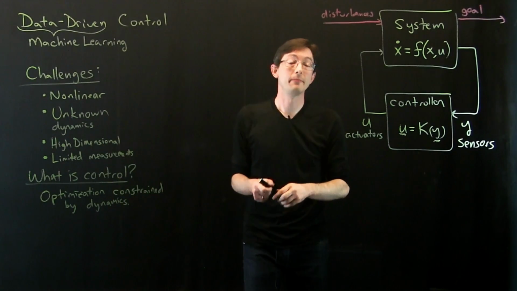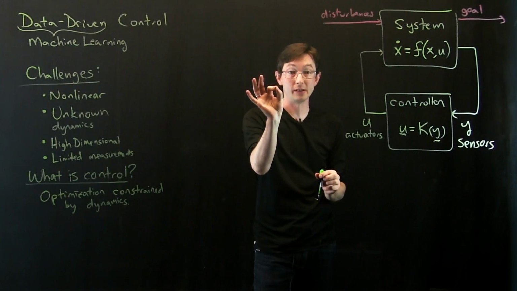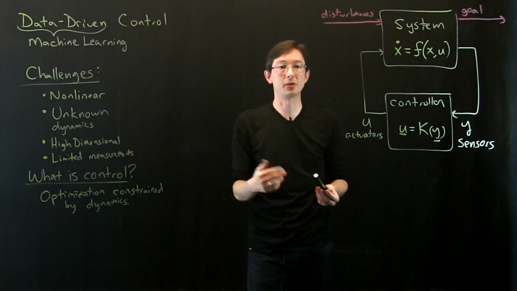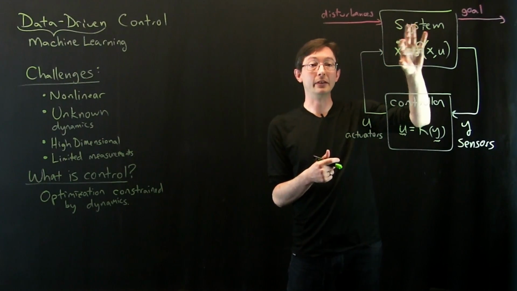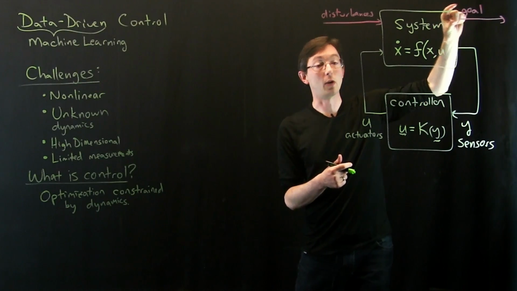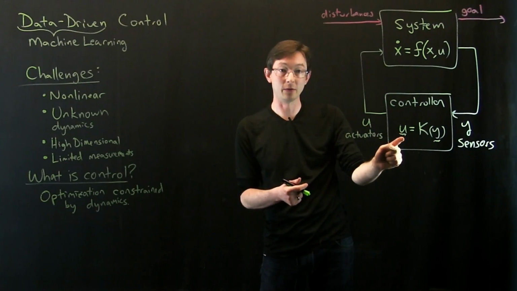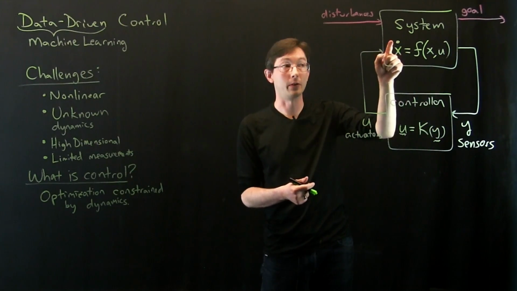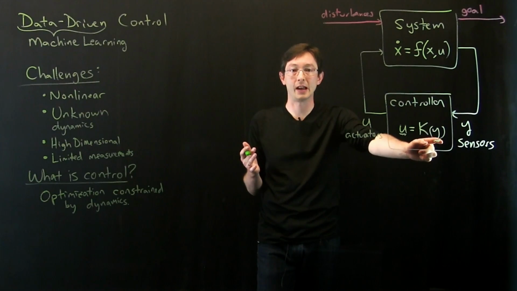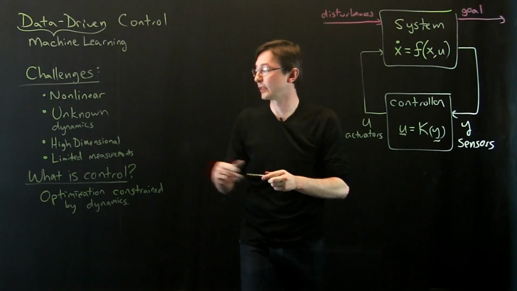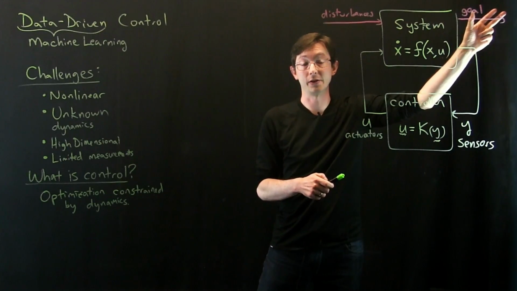Okay? Now, if I have a nonlinear control problem, I can still write down an optimization problem. The problem is we really often only have closed form solutions for linear optimization problems. So the linear quadratic regulator is a great example where if I have linear dynamics and a quadratic cost function, I can write down a closed form solution for what u equals as a function of either y or x. Okay, if I measured all of x, I would get u equals a matrix times x. And that's a closed form solution of this constrained optimization if I have linear dynamics and a quadratic cost function.